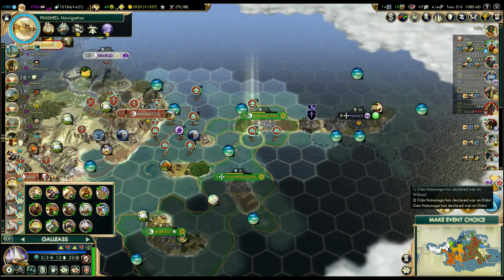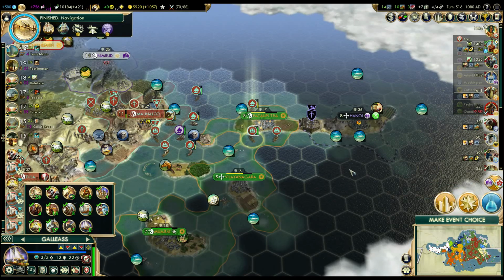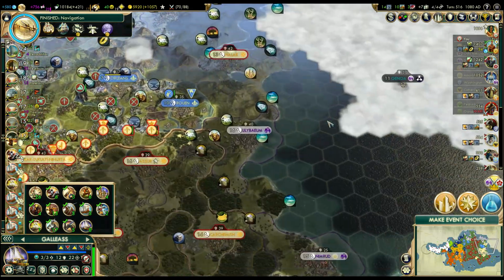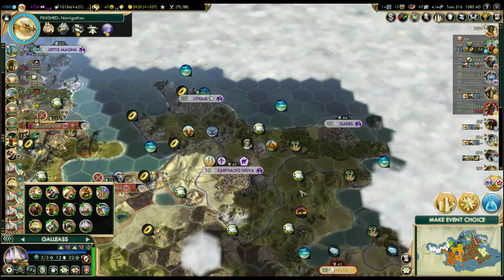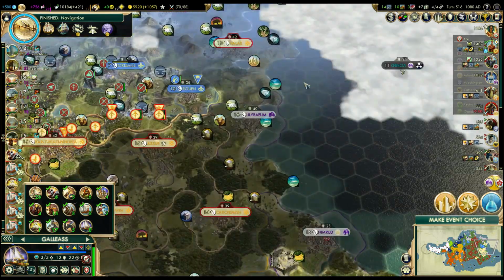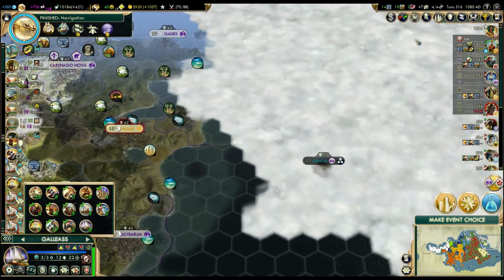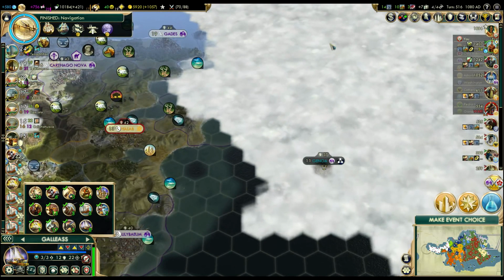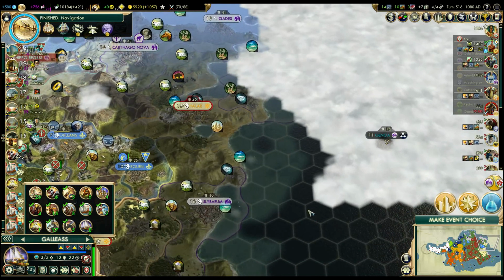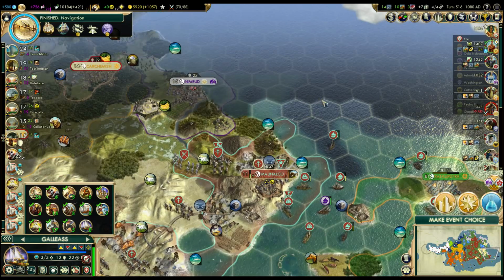Oh, and Japan declared war on Carthage. That might be a problem, because if he sends his whole fleet, he can capture some Carthaginian cities, probably. And the last thing we need is Japan or a Japanese vassal on our side of the continent. I think I'll actually send our fleet to this area and make sure that Japan can't win the war against Carthage. That would be a disaster if Carthage ended up as a Japanese vassal, not as our vassal.